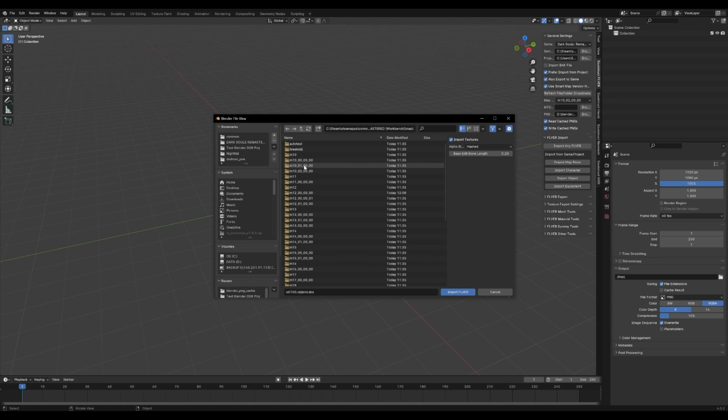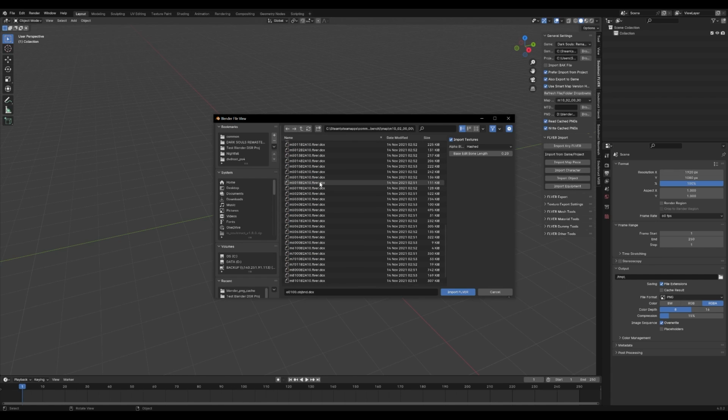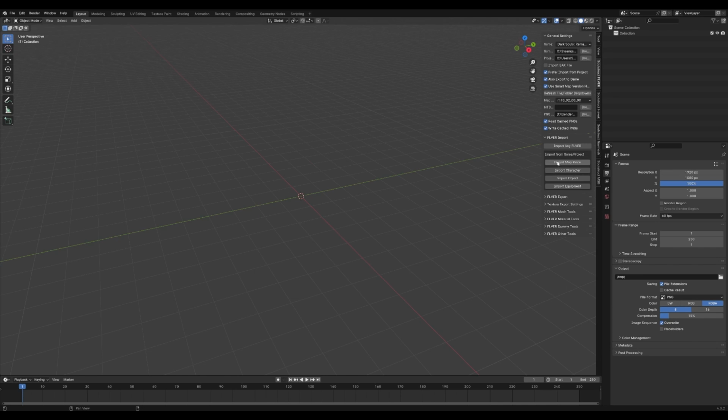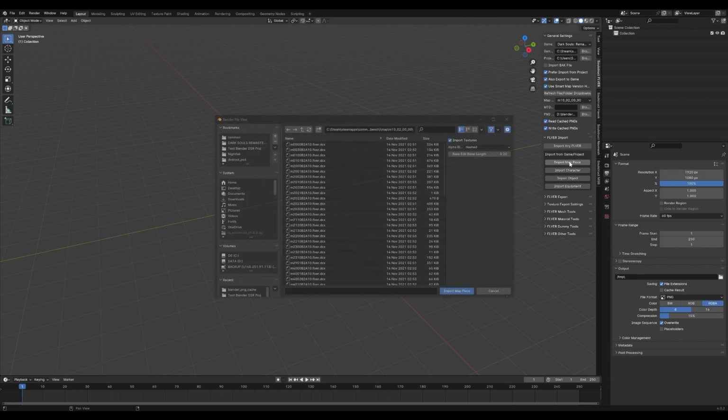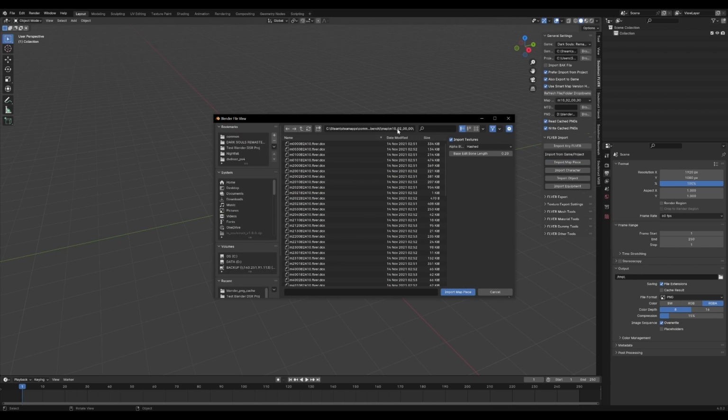And if I go into a map subdirectory like this, you can see these are all loose map piece flavors as well. In later games, you'll see these in map binders though. We're not going to use that though. We're going to use one of the shortcut importers here, which is going to automatically navigate us to the appropriate subdirectory in the game or project. For map piece, it's going to look at the map name we've selected here. So import map piece. You can see it's taken us directly to map/M1002.